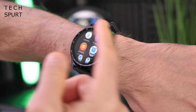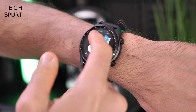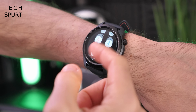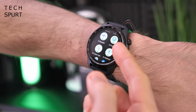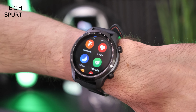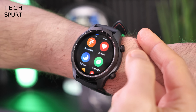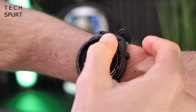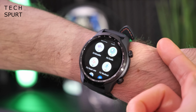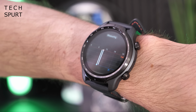And as well as being able to download all of the usual Wear OS apps from Google's online store, you've got a whole bunch of stuff pre-installed on here as well, including, of course, the standard Wear OS fitness trackers and everything. You've got a lot of Mobvoi stuff on here as well, although unfortunately a lot of it is basically duplicates of the Google stuff. So, for instance, you've got Tic Pulse, which is pretty much an exact duplicate of Fit Heart Rate. You've also got Tic Breathe, which again is very, very similar to Fit Breathe. So that is slightly annoying, but the main thing is you've got all of your basic smartwatch functionality on here.